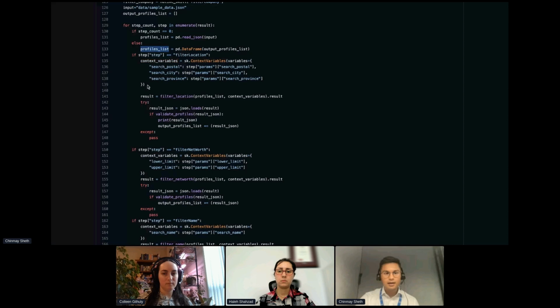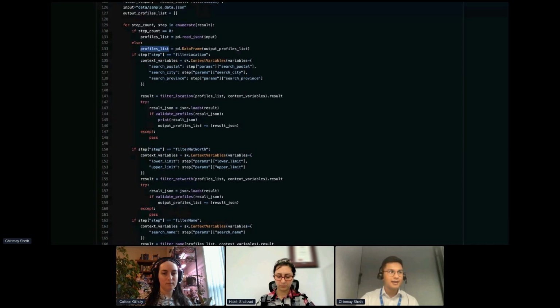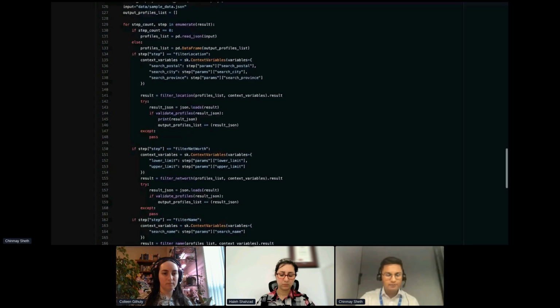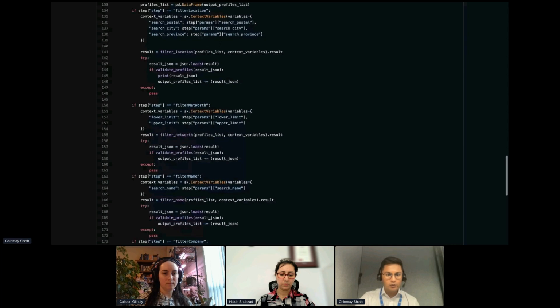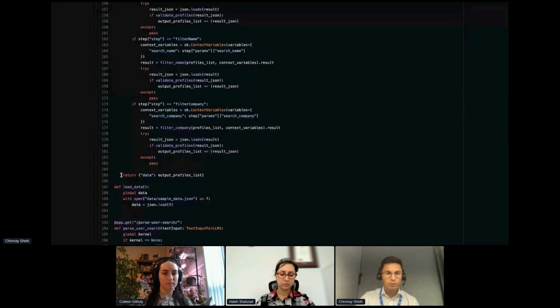So there's definitely a more efficient way to do this. This is the equivalent of having nested searches in an SQL query. We can definitely optimize this by having the SQL equivalent of joins, joining our different tables together or joining different data frames together in order to capture the data that we truly need. So skipping to the bottom of these conditionals, what we do here is we return the data now with the output profiles list.